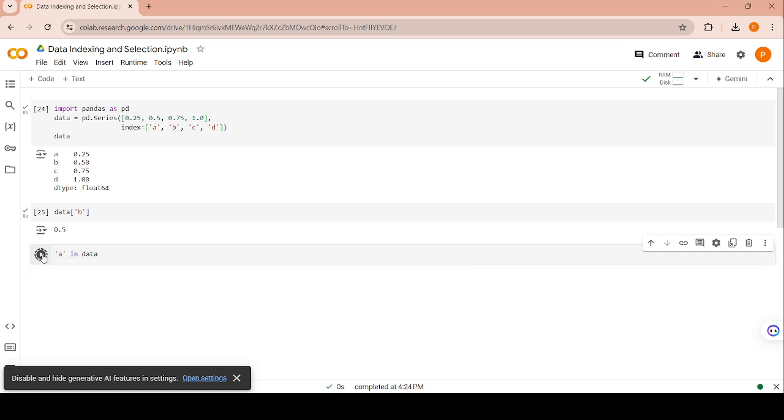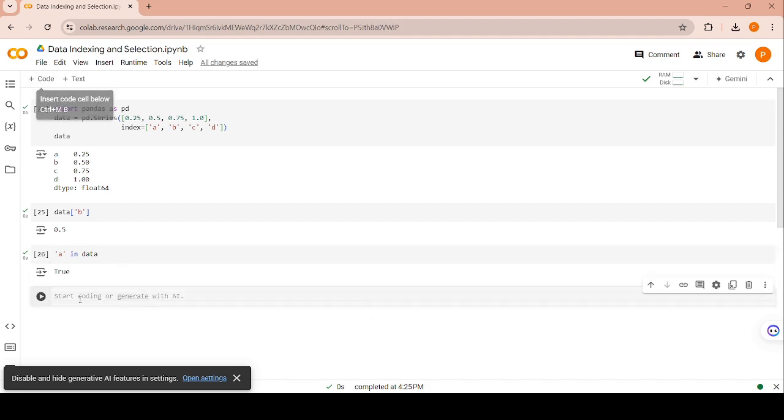Obviously it is available, so it shows True. Now we check whether f is available: 'f' in data. It shows False.